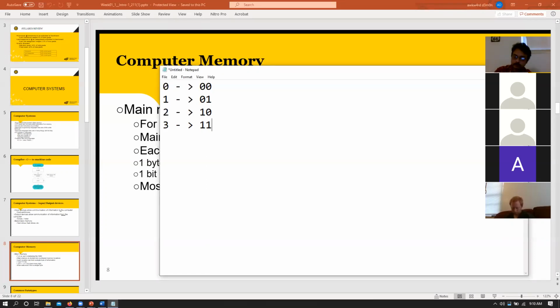If we want to move forward, if we want to represent the number 4, we have all the possible combinations that we can get from these two values, 0 and 1, in two different places. So then we have to represent the number 4 in 3 digits, right? We can't do 0, 0, 0 because 0, 0 is already taken. So what we need to do is write it as 1, 0, 0. So in that sense, we would need 3 different values to represent any number between 0, 1, 2, 3, 4, and it goes forward like that.